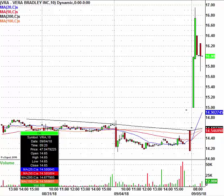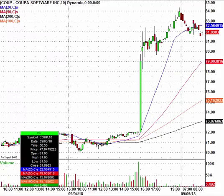Let's take a look at Coupa Software. COUP is the ticker symbol here. This stock hasn't been around all that long, but it's been a pretty good winner. Closed yesterday at $72, now trading at $81.75. Got as high as 84, so that looks to be a little bit of a ceiling there. Again, great move for the stock. If you own it, trail the stop loss. If you don't own it, really don't do much with it here.